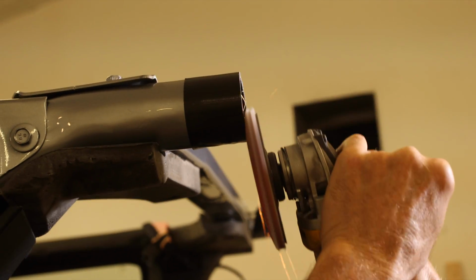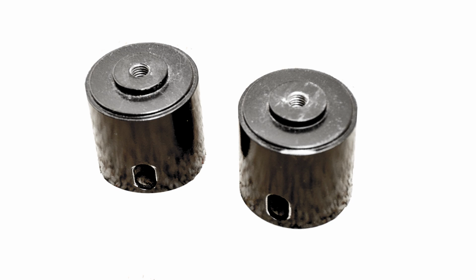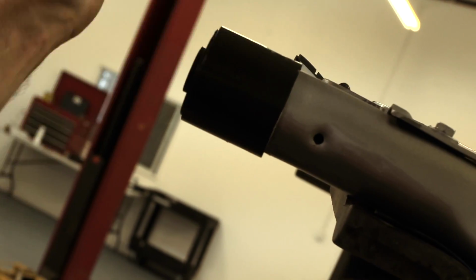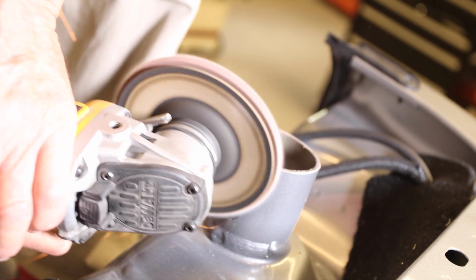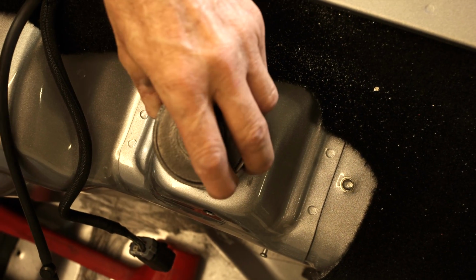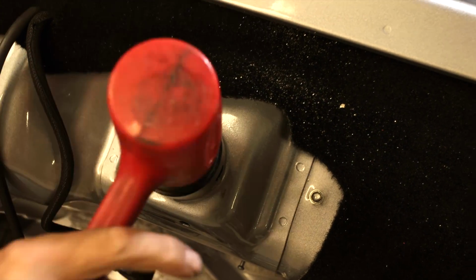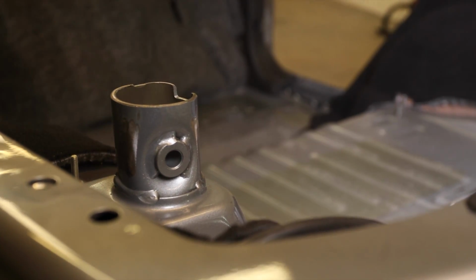Clean up the surface of the cut with a grinder. Test fit the rear sport bar mounting caps onto all 4 sport bar mounts. You'll probably need to grind a little to get a smooth fit. Now, caution: they are tough to get back off if you pound them on while test fitting. Use some spray lube if necessary. They should go on relatively easy.